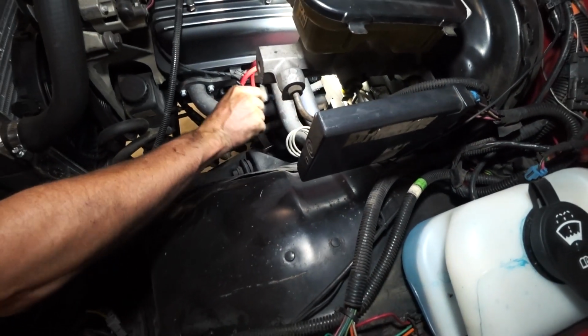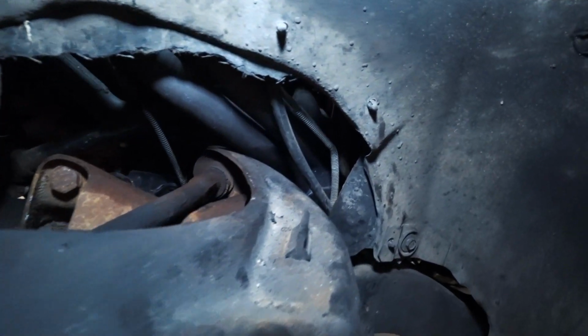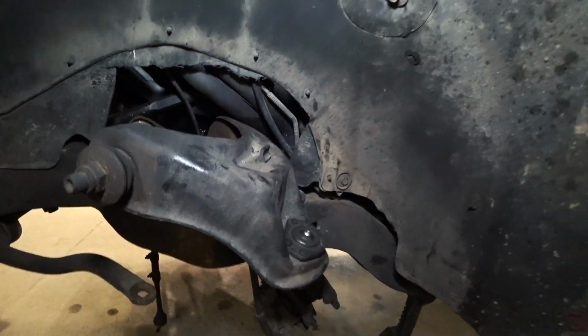The front suspension took a little bit more than we thought. We ended up having to take the headers off to get the upper control arms out. And over on the passenger side, we had to take the starter and the header out.